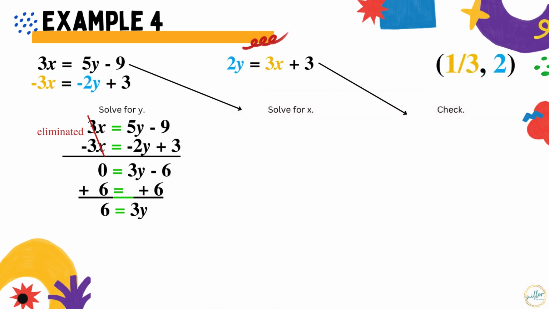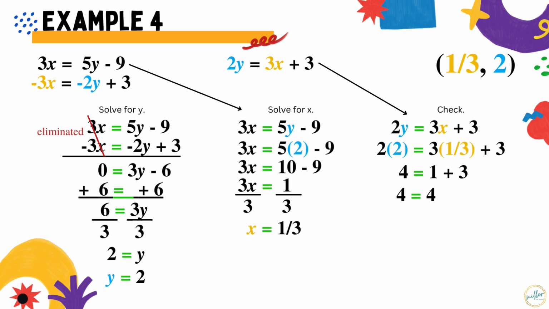All right, are you ready to compare your work to the example? So we ended up with 1/3, 2 as our solution. Go ahead and pause this on the screen so that you can compare your work to what we have here on the screen and see how you did. If you did not get 1/3, 2, you need to make sure that you carefully look and see what you did incorrectly so that you can figure that out and get it right next time.